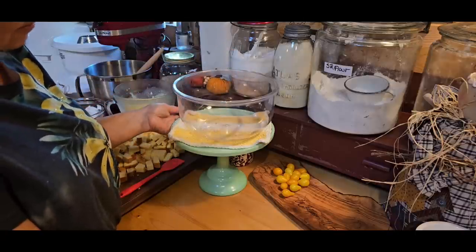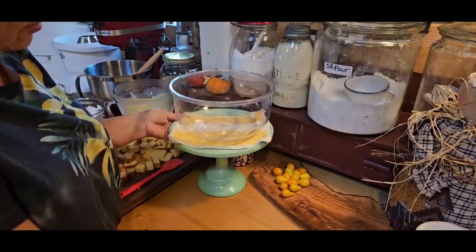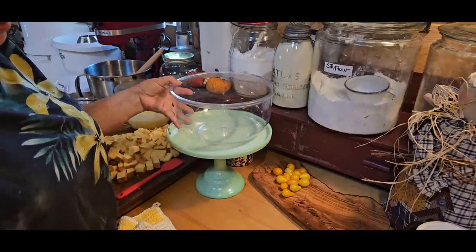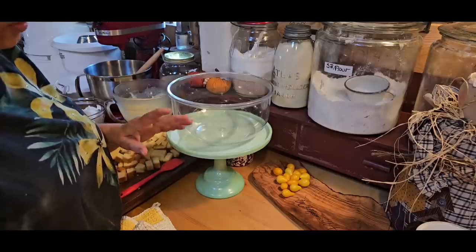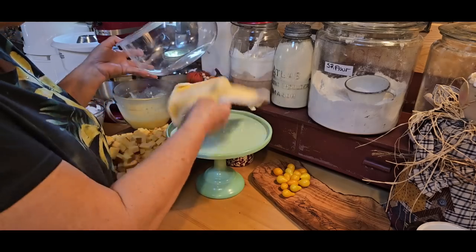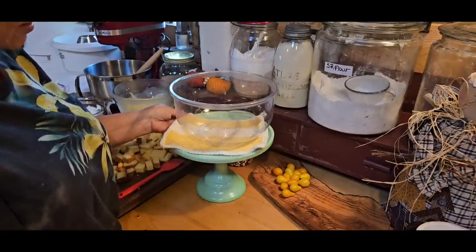So I measured this, and it's 9 across and 5 deep, if that helps y'all any. And this is just a cake stand that I've had forever, and I'm just going to put it on there so y'all can see it better. And you can even serve it that way. If you've got a little cake stand and you've got a see-through bowl, and even if it's not see-through, it doesn't matter. It just makes a really pretty presentation when you can see each layer. There's all kinds of different ways that you can serve a dessert and make it really pretty. But I just wanted to put it up here so y'all could see it.